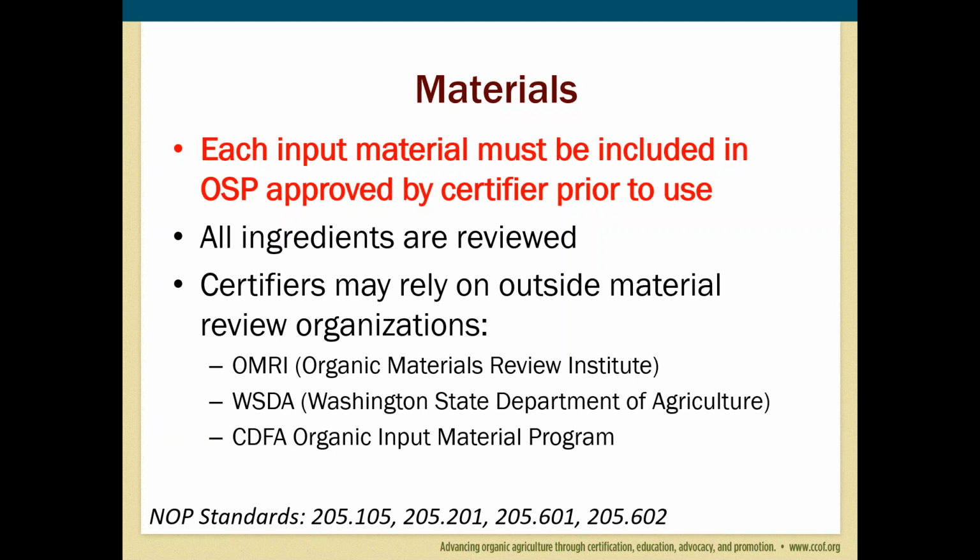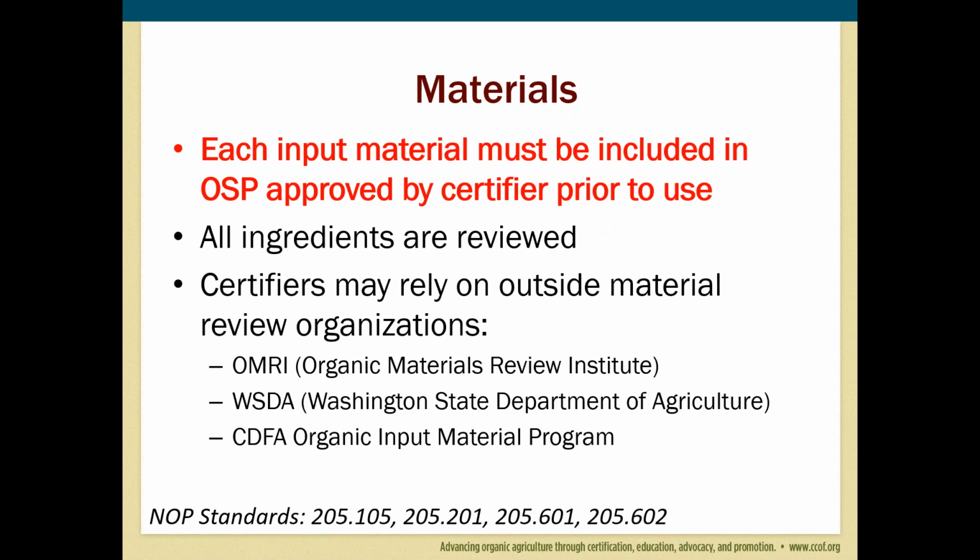So all of the ingredients in that product need to be reviewed by your certifier as part of your organic system plan so that the certifier can give you that thumbs up before you apply it. That's the insurance policy I've been talking about. At CCOF, what we do is after we review and approve materials for an operation, we give that operation a printout of their full list of approved materials, which is called the OSP materials list. It shows everything we've approved specifically for that operation.